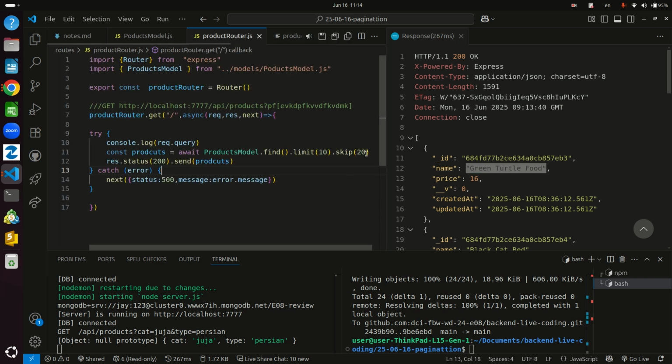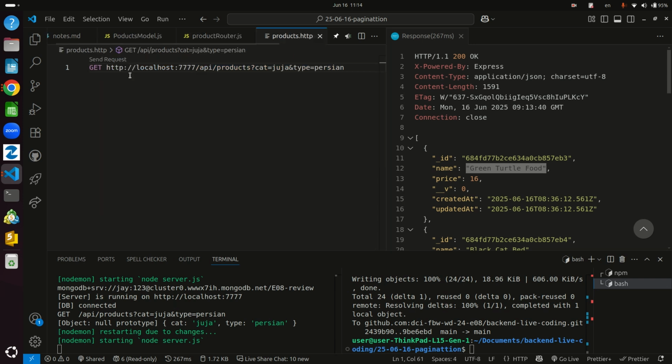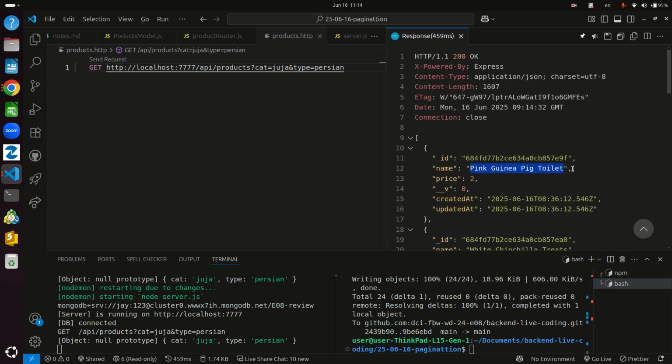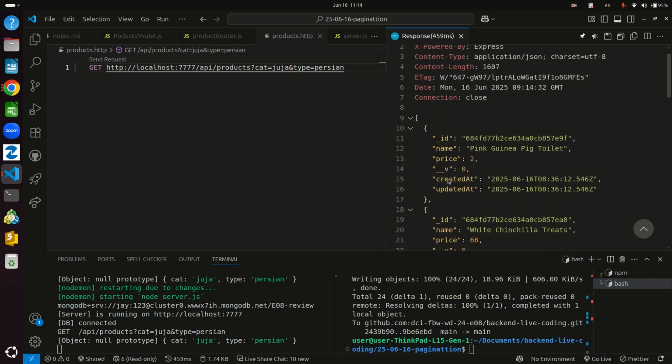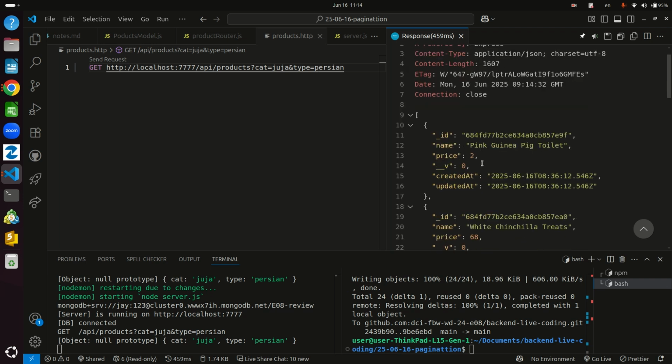And if I say skip 0, this means it starts from the beginning, the first 10. The first 10 will be something like, yeah, the first product in my database, a toilet or whatever. It's a random rating name.